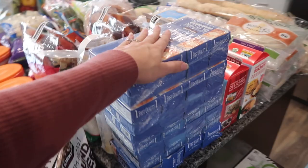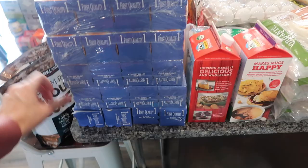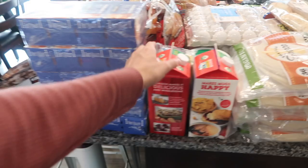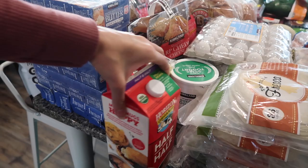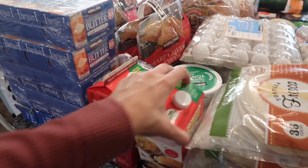Then we have a whole ton of butter. This butter you can freeze if you want — we probably will end up freezing some of it. Then we have some heavy whipping cream and also some half and half. I like to use it in my coffee and different soup recipes, mashed potatoes — anything that calls for milk and I just want it to be more hearty. I will use either half and half or heavy whipping cream. It makes it so, so tasty.